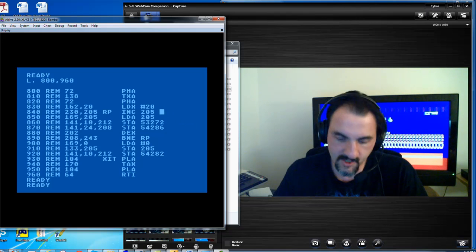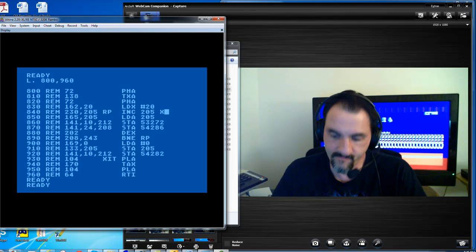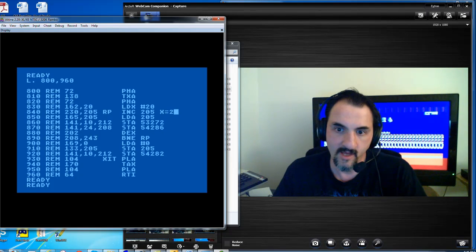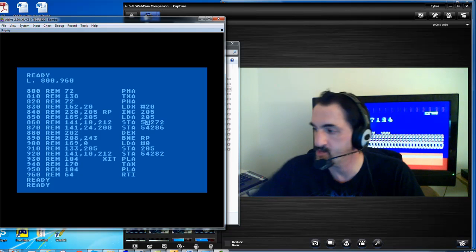Okay, so now I can show you by illustrating here. Like I said, think of this line here as a variable, like x equals 1 or whatever, and it basically starts x at 0, because 205 is whatever value you're putting into it. Right here, we'll just say it starts at 0, so it's going to check the value there. And then this line right here, 53272, this is going to keep track of the color scan.